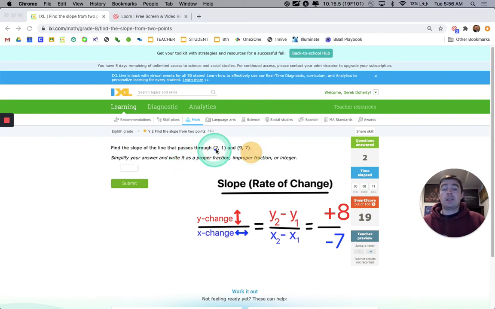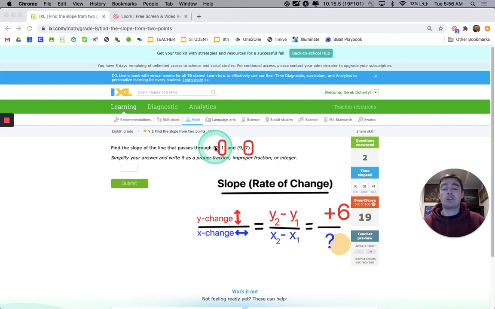So for this next example, we see it goes from 2 and 1, x is 2, y is 1, and then the new data point, the second data point our line passes through is going to be 9 for x and 7 for y. So as I focus first on my y change always, remember it's y change in the top, and that's why I'm choosing the y value measurement first. Y is going from positive 1 to positive 7. So in this case, the y value has gained 6 units. It's gone up by 6. We don't know the x, so I'm going to put a question mark there yet.